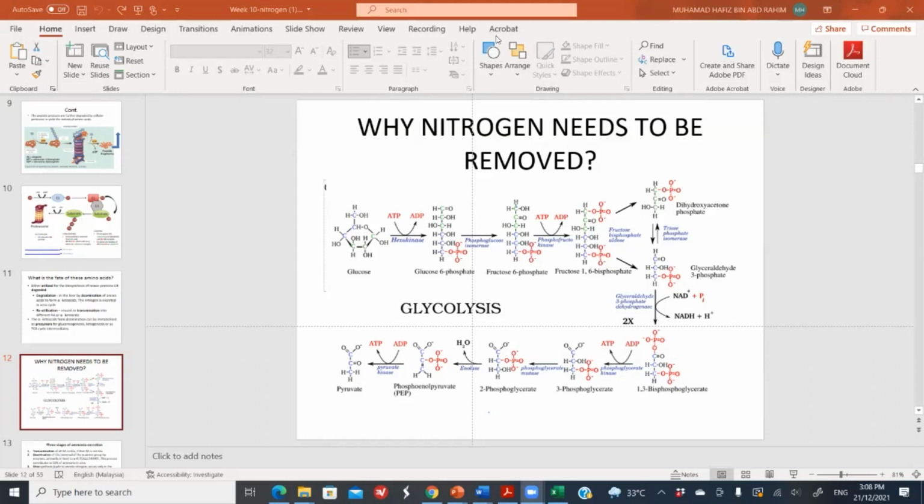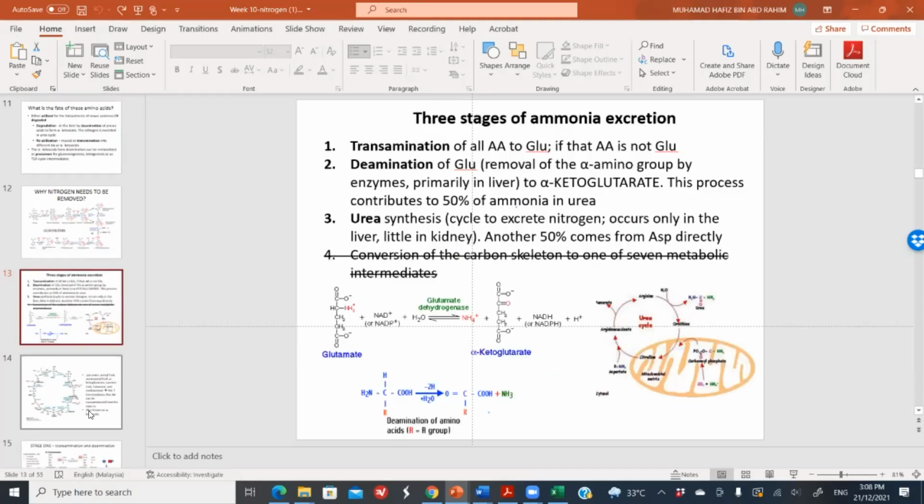Terlibat dalam proses-proses. So you understand, right? Maksudnya yang kita belajar so far, glycolysis, Urea Cycle and so on, semua tak ada nitrogen. So nitrogen ni, once our body dah store enough amount in probably muscle, sebab muscle semua perlukan nitrogen kan untuk build up kan, dia akan buang nitrogen ni, tak perlukan dah. Sebab kalau nitrogen ni simpan dalam badan, dia akan hasilkan ammonia, which is poisonous for the brain, which is not good for our body. Okay, so that's why nitrogen needs to be constantly removed from the body if our body has enough storage of nitrogen.